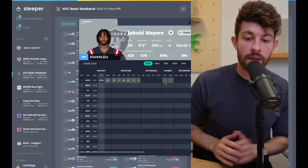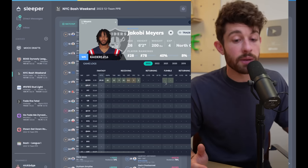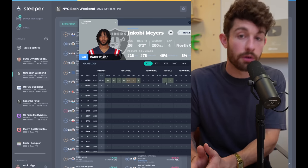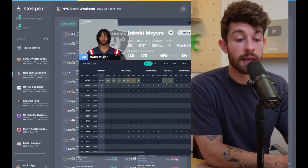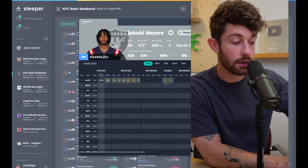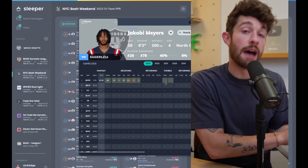He's whatever. The Raiders passing offense is going to be terrible. Devontae's going to take 1,000 targets. Jakobi is that dude in this offense behind Devontae Adams. In matchups where, like we saw this week, Patrick Surtain was smothering Devontae Adams, he had to go somewhere else with the ball. And it was Jakobi Meyers, man. He seems like he is absolutely the two. The target funnel in LV is going to be Devontae Adams, Jakobi Meyers. So Jakobi Meyers does not feel fluky whatsoever.